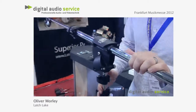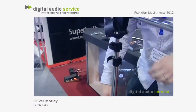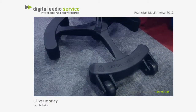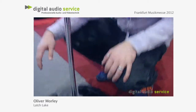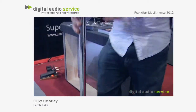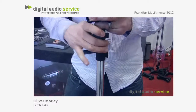Here we're looking at the Chrome Mic King 3300, and if we start at the base, 90% of the weight of the base is on the outer perimeter, which means that it's very stable with a very small footprint. It's designed to have a similar stability as a tripod base with twice the diameter, much bigger base. And then moving up the stand, here we've got these quick release lever locks.